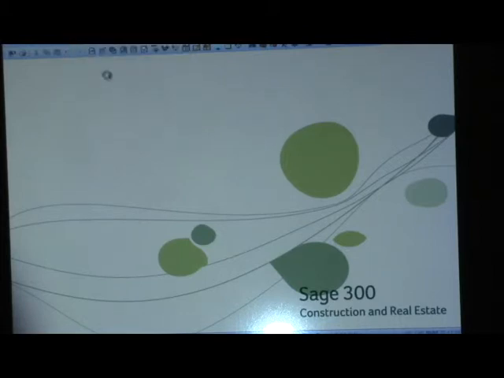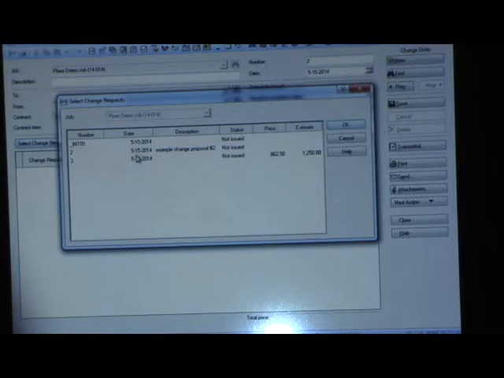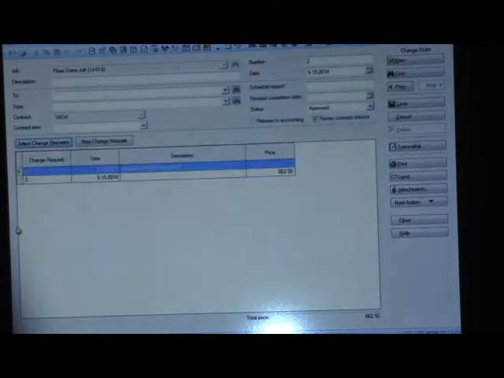And so then when the owner approves it, you can go into the owner change order screen. And because we've already entered all the details, all we have to do is press this button that says select the change requests. And it will show you all the change requests that aren't already approved. So you can pick one or more of the change requests to add as line items. And then you can also say, where are we going to bill this? So again, we're sort of mixing our example here because we set this up as a T&M not to exceed, but we're acting like this is a contract job.